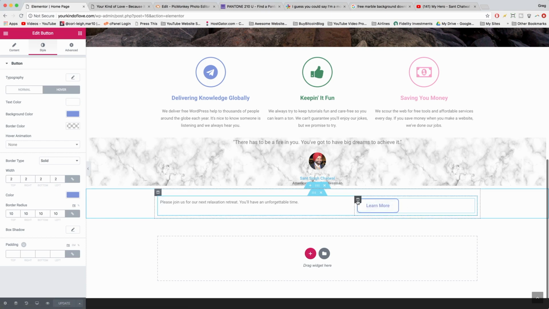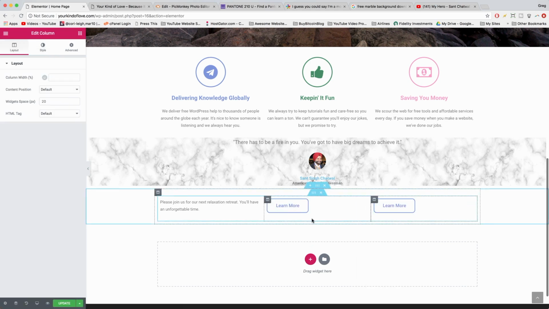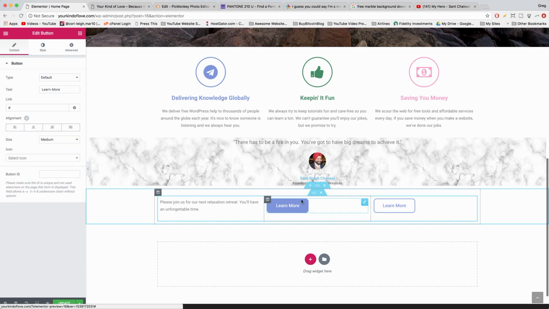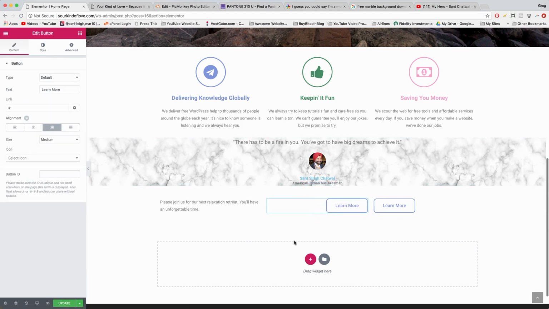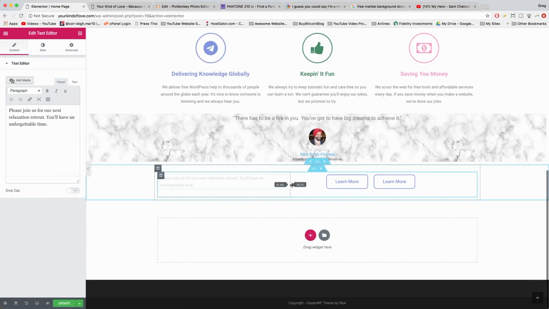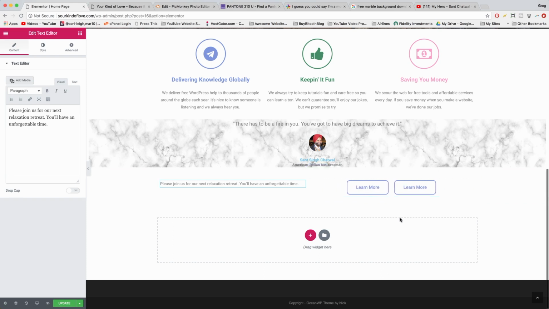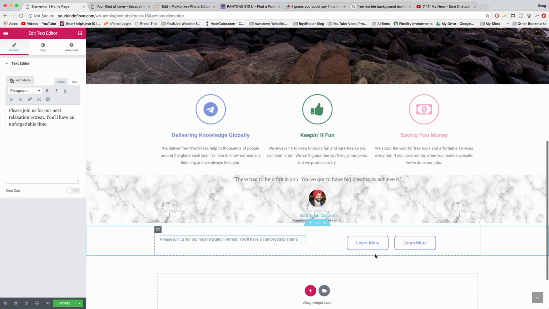And I'm just going to duplicate this button because we just decided at that one moment right there that we want 2 buttons. And that's the nice thing about WordPress. You can change your mind at any time and create. So let's click duplicate. And now let's just click on this button that we duplicated and align it to the left. Perfect. And we can even click on our text and bring it over to the right, so it's on one line. And click again and drag. See how easy that is to move different parts of your website? In the olden days, you had to use code, but those days are long gone.